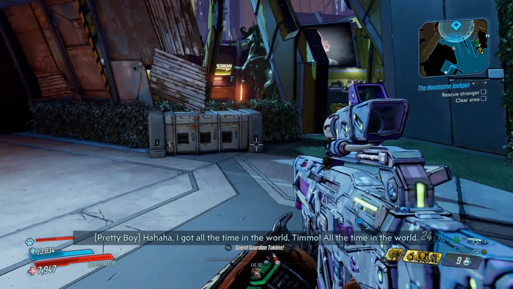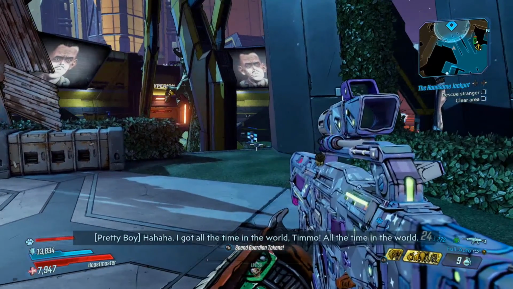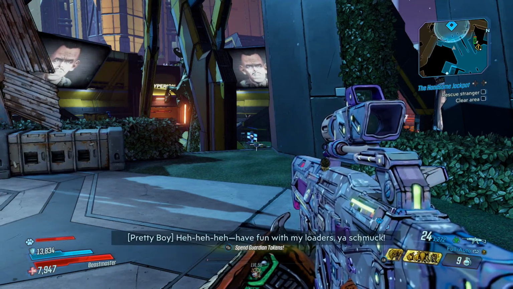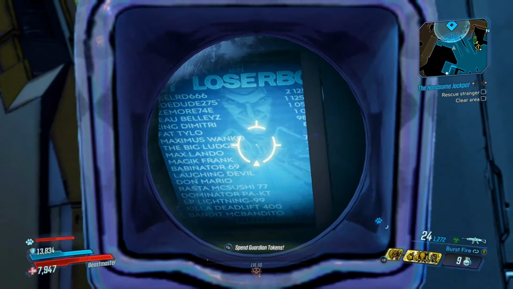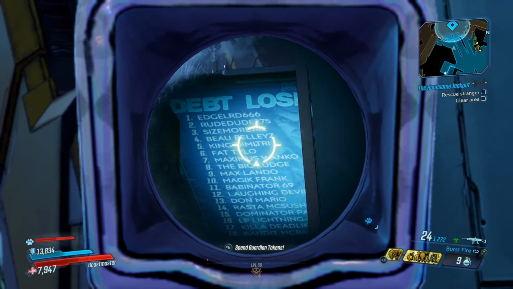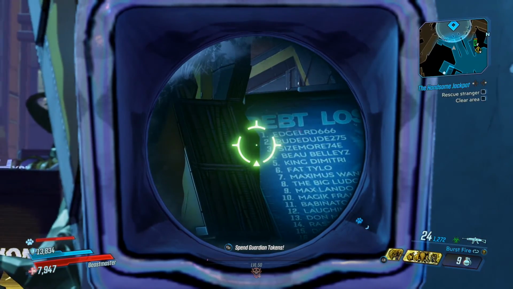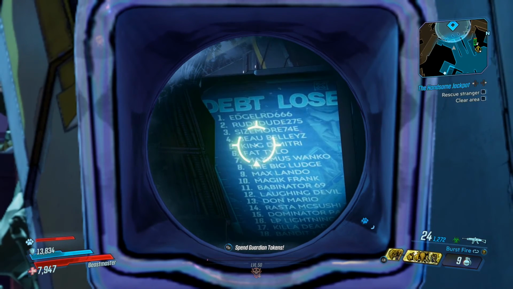Hey, what's so funny? Oh God, please help me! I've got all the time in the world, Timo. All the time in the wild. Have fun with my looters, you schmuck. Debt loser. What? Loser board. Edgelord 666. Rude dude. Sizemore.